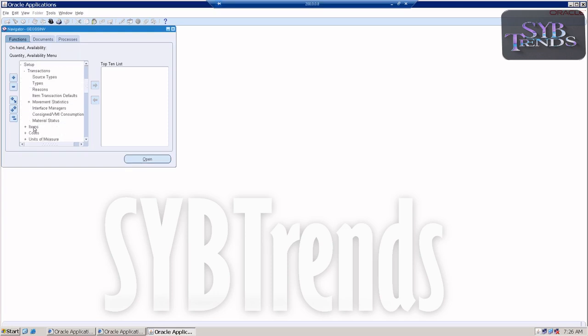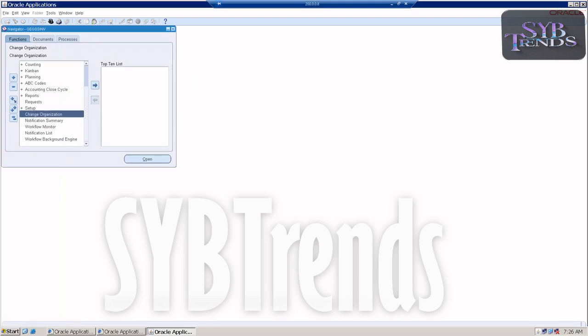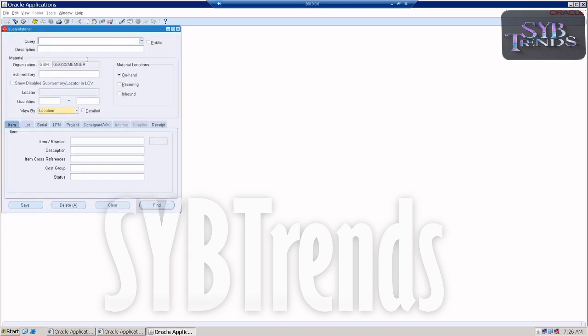You can see when we change organization, when we change our inventory organization to BS, meaning as if I am now in destination organization, and when I check on-hand availability, maybe you are correct, like we have created a transaction GSS IO.